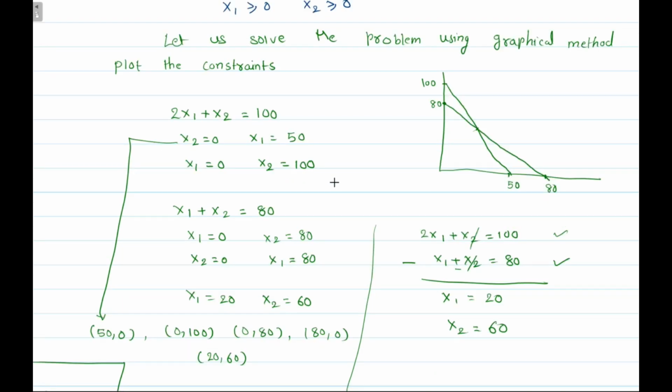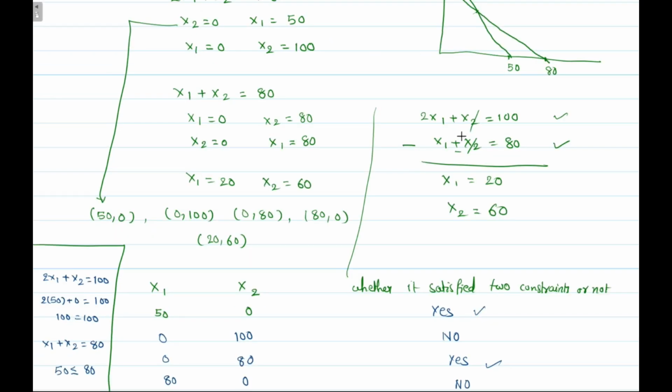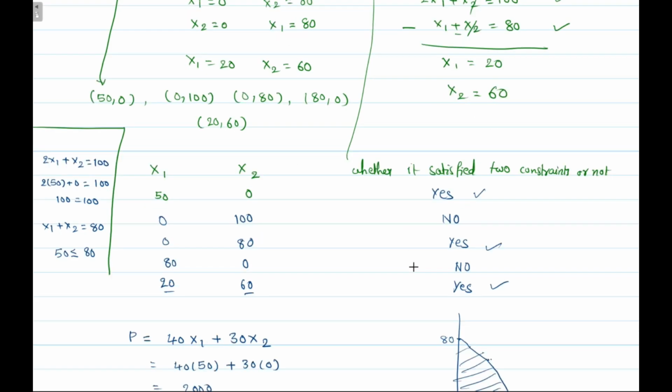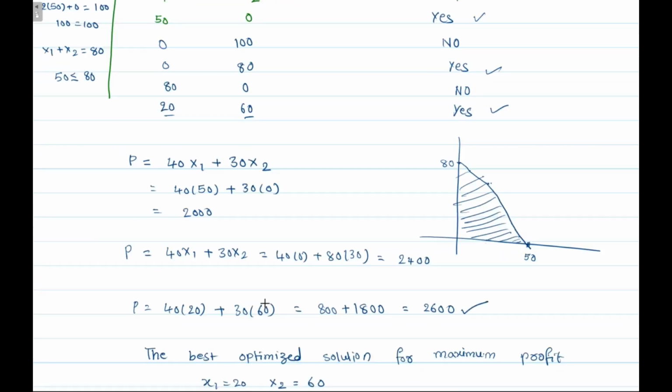Then after this, we used the graphical method. For this, we plotted the constraints, with x1 and x2, where we get the maximum and minimum. And finally, we solved the equations, and all the vertices appear. We have to check whether these vertices satisfy both constraints or not. This is the most important thing, because several possibilities come up, but we have to check which ones satisfy both constraints. Among the five, three are satisfying. We substituted these three in our objective function and finally found the solution.